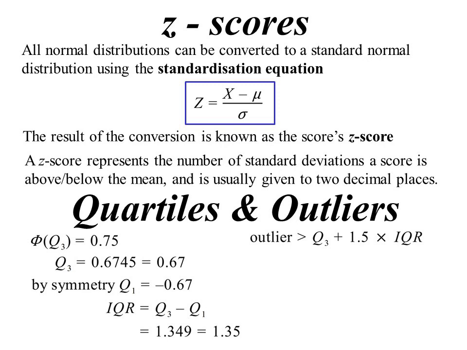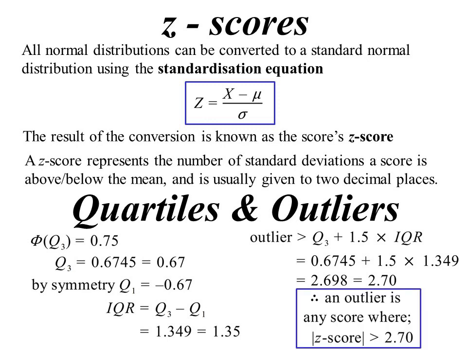Now, what we say is an outlier is 1.5 times the interquartile range above Q3 or below Q1. So therefore, if I had a z-score of more than 2.7, then I would be considered an outlier of the data. So I'm more than 2.7 deviations away from the average. And obviously, at the other end, it would be negative 2.7. So any z-score outside that range, less than negative 2.7 or more than 2.7, is an outlier. Now, why are outliers important? Well, when we're looking at the statistics, outliers can really throw your data out. It's an anomaly, and so sometimes we'll just exclude them from the data.